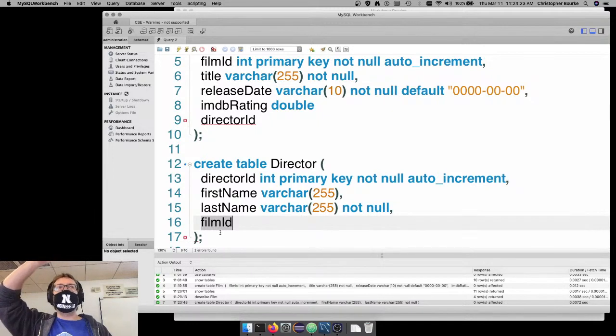The director is the child and film is the parent. So you would have a one-to-many relation. In other words, you could have one film that's directed by multiple directors. And that's possible. Usually the director gets fired or something. But there are films that have multiple directors, like Sin City. But that's not what I want to model. I just want to model the fact that the director can direct multiple films.